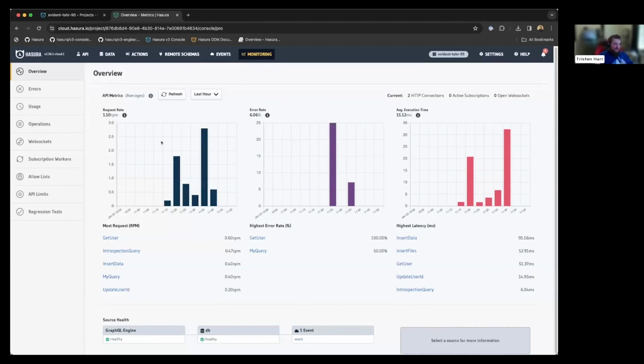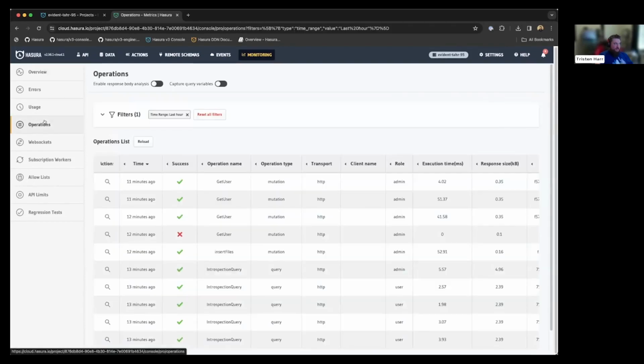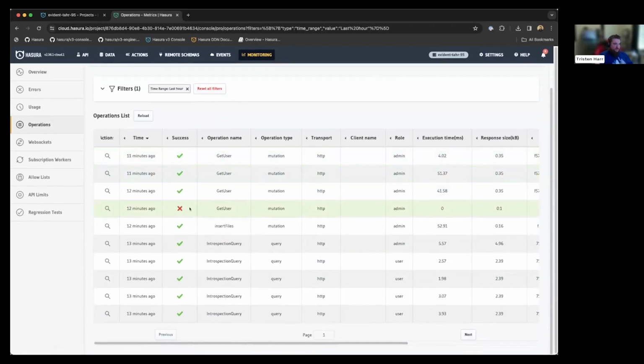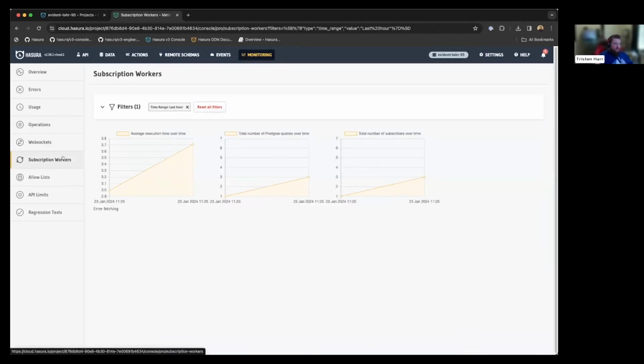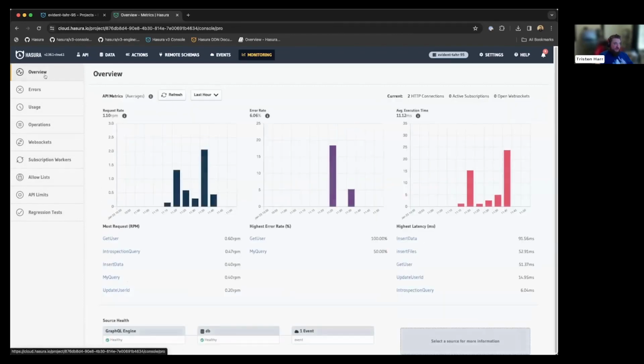You can see which operations are being called, when they're successful, when they've failed, who called them. You can see when subscriptions are happening, the number of subscriptions. There's all kinds of really amazing information that you can pull in from the monitoring as well. So that's one other thing to showcase and talk about, which I think is super powerful.